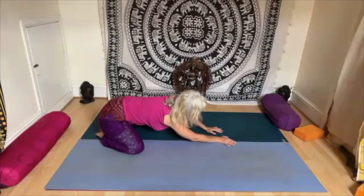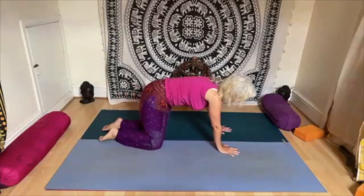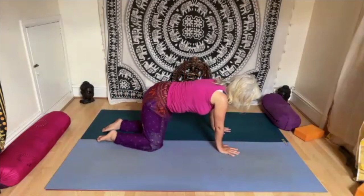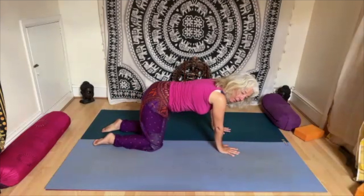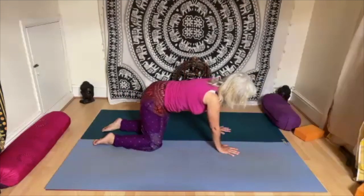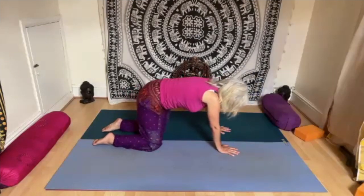Very good. Slowly coming back up to all fours and move the hips side to side. So there's going to be some low lunge in a minute. Just move your hips. Maybe you want to circle. Ease the hips.